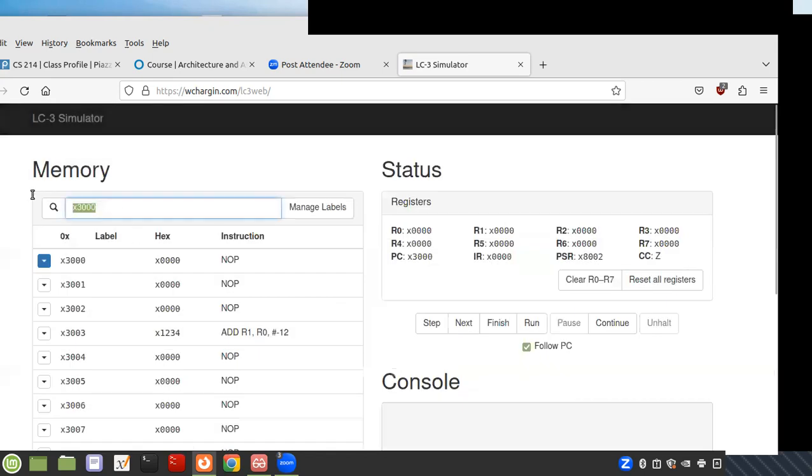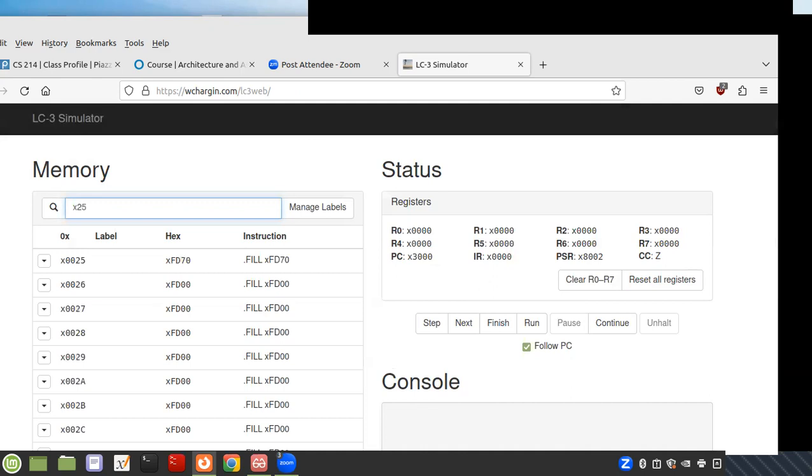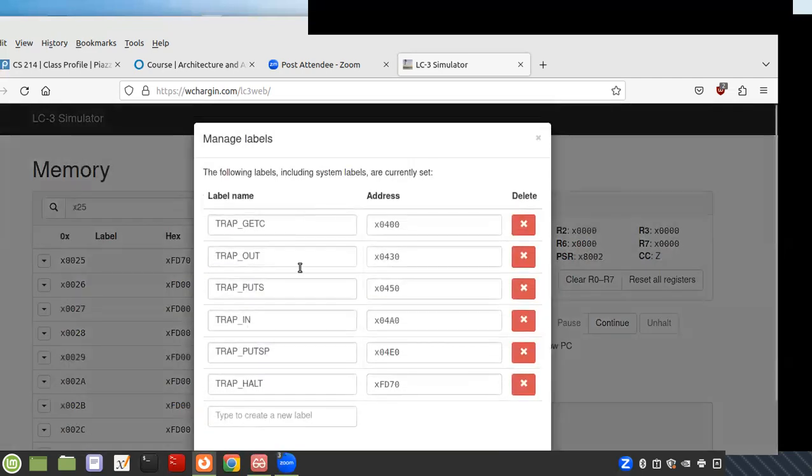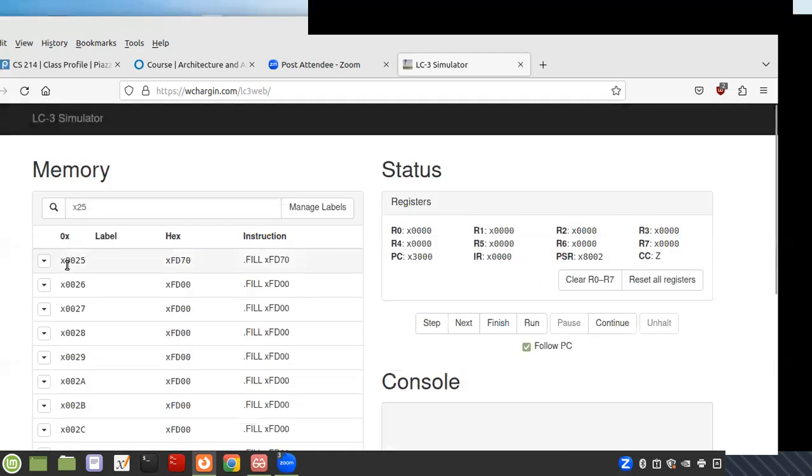Well, let's put in x25, and you can see that there's an address here, FD70, right? So when you put in the trap, the trap vector takes you to an early table here where you have, like, 25 takes you to this address, and at this address there's some code. That's the halt. Now the reason halt's up here is because what halt connects you to is the clock. Halt turns the clock off. There's a finite state machine that's running, so it just stops the machine.